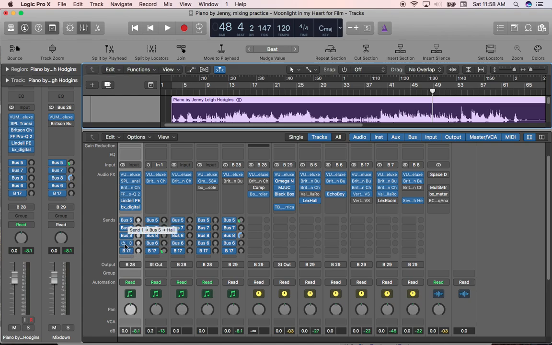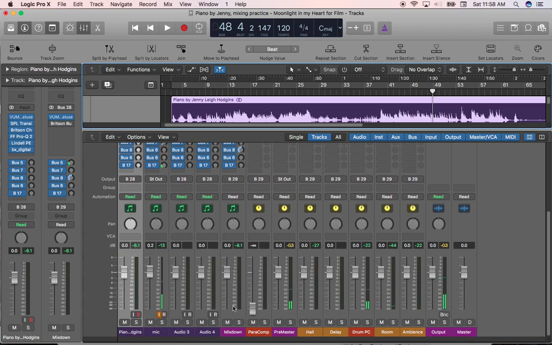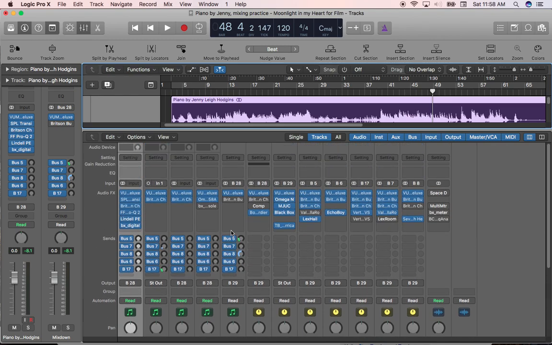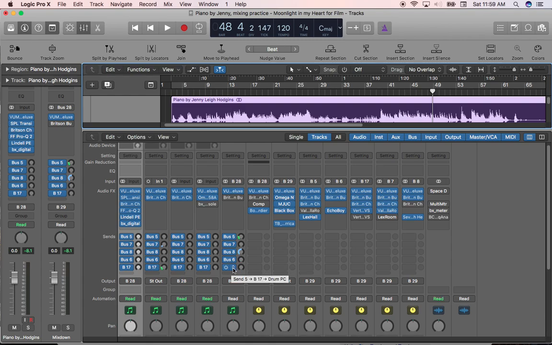But I didn't send from here. I didn't want to even take the time to figure out if the sends were pre or post plugin. So I put the sends into my pre-master slot right here. Normally, I do not have verb sends in my master, in my pre-master slot. But again, this is a one-track piece, so I could do funky things that I wouldn't normally. So I simply copied my sends. So again, this is hall, room, ambience, delay. Great for pop tunes, not so appropriate for piano. And parallel compression, if needed, is right here.